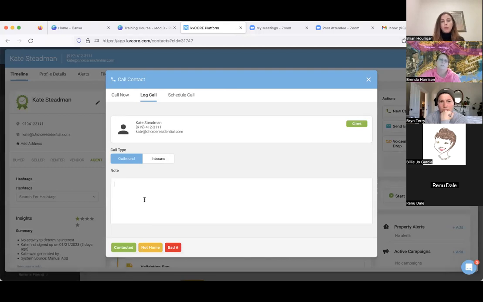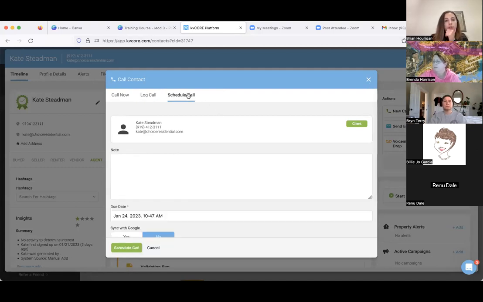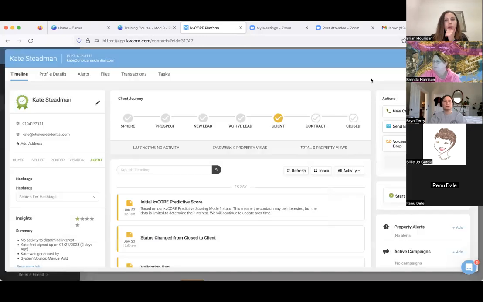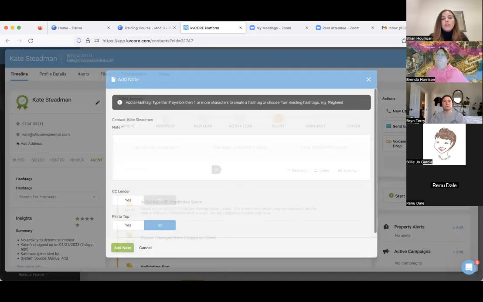So if I'm calling people, or if I've had a conversation with someone, I can come in here and do a little update on the notes, right? They changed their criteria from a 2-story to include ranch style homes, or they really would like a garage, but they're now open to no garage if needed. Little notes that will help me keep track of their criteria as it progresses. I want to be adding here. I can also schedule a follow-up with them. And if I do that, then that will show up in that upper right-hand corner as something that I need to do later. I love the notes feature though.